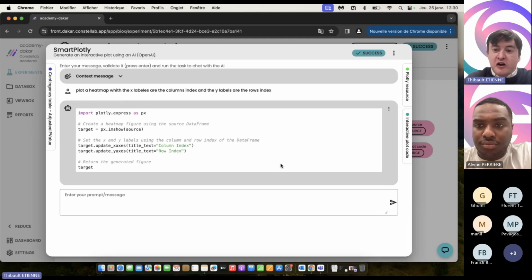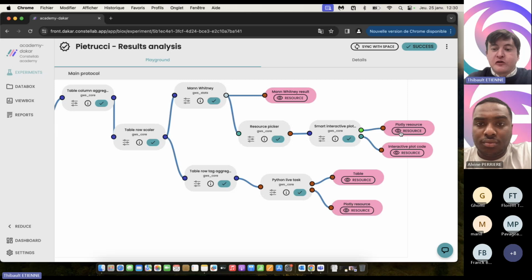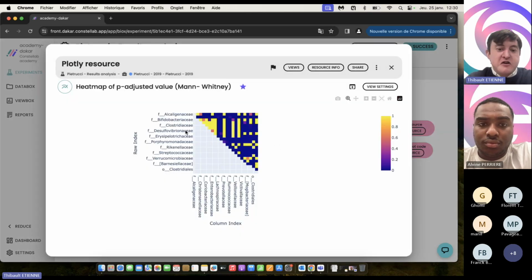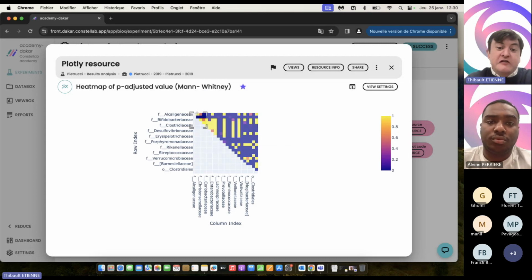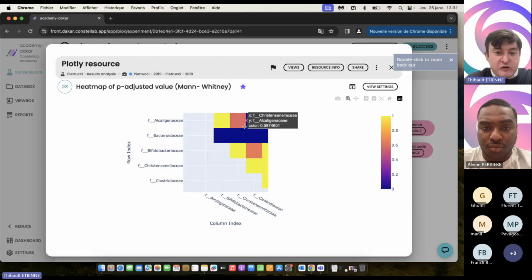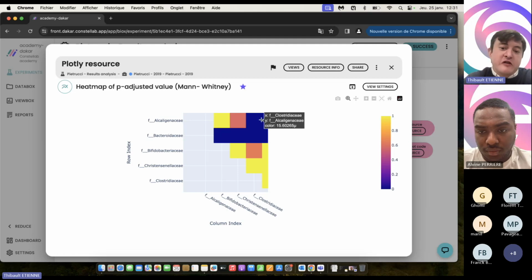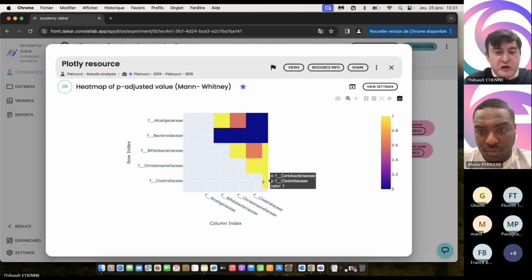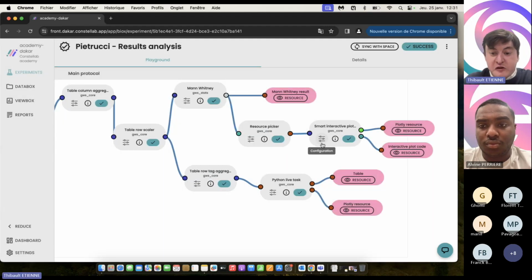So it creates a code, of course, but it creates directly also the visualization. Here we are at the family level. It's interactive again, but we can see easily between the two conditions, this family is significantly different in the two samples. This is one possibility.